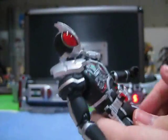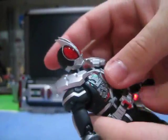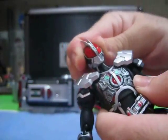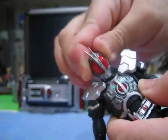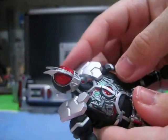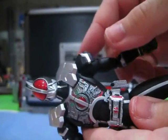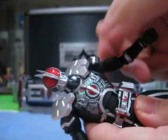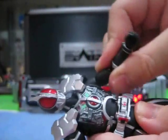Since we're on the subject of articulation, the figure itself possesses unsurpassed articulation for a figure of this size. We have a double neck joint that affords an impossibly great range of posability. The head can look left and right, up and down. Such a great range of movement. We have already talked about the full metal lung chest plates and how they are on a ball joint. The arms, they are on a double ball joint, once at the body itself and once at the arm itself. The shoulder pad is on its own hinge, and this will allow for such a great degree of more natural posability. The arms can move in and out, forwards and backwards.